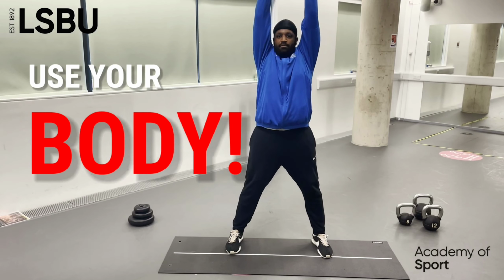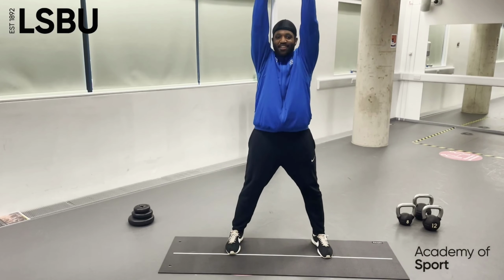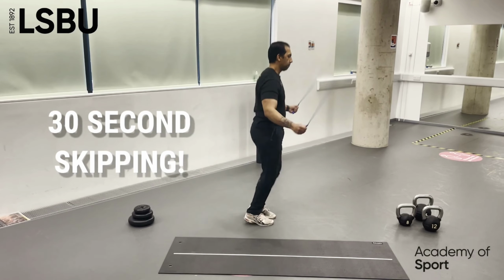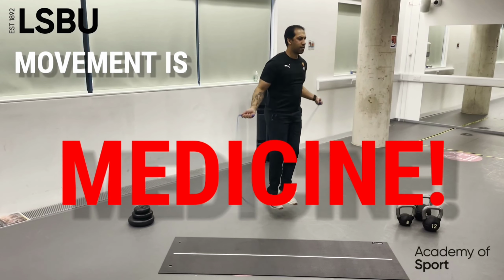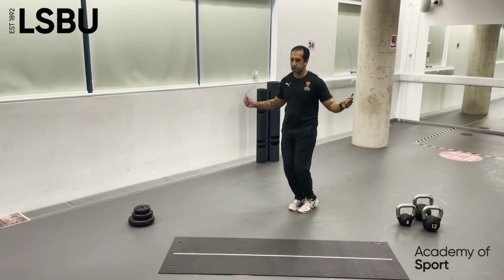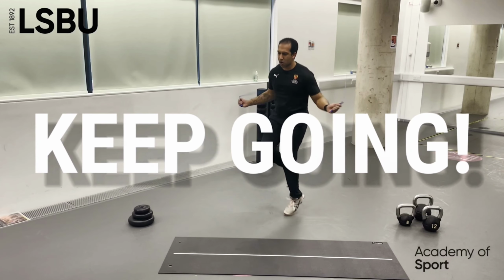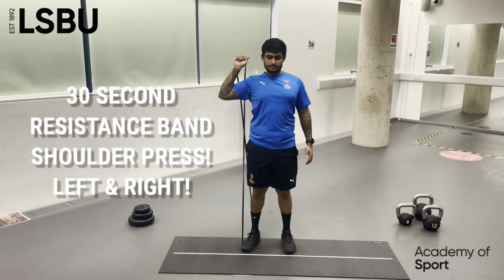Use your body. 30 seconds skipping. 30 seconds resistance band shoulder press, left and right.